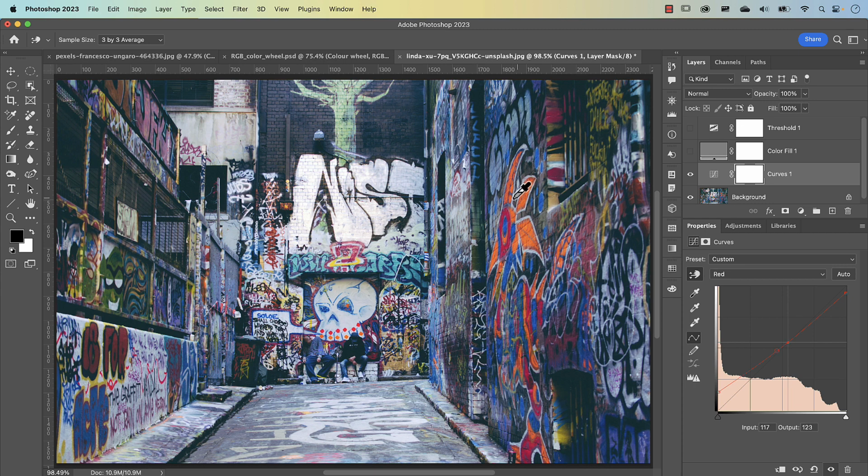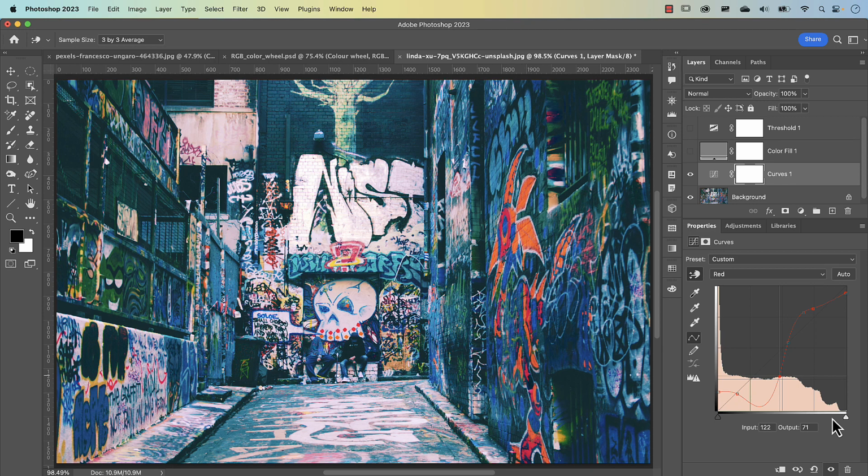So this tool really helped me out, and what I wanted to do was, for example, if I just wanted to add more red into this color value here, it automatically picks out what the color values are. So I'm not guessing, is it here? Is it there? I don't know. Is it here? Is it there? So it just takes out the guesswork if you don't know where in the tonal range it lies. So that's how you use curves in Photoshop.